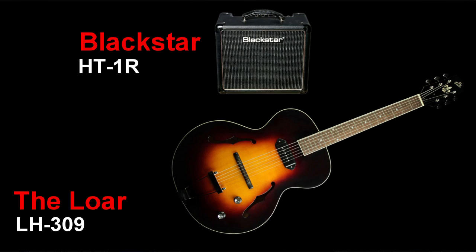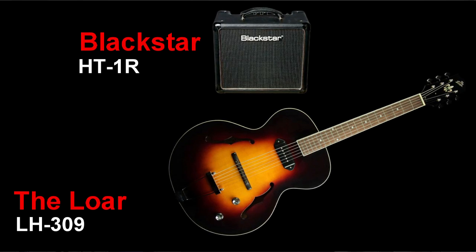Chinese, it's a Gibson ES-125 knockoff. Yeah. It's a Delore LH309, and it's 430 euros. And you played it. It's incredible.